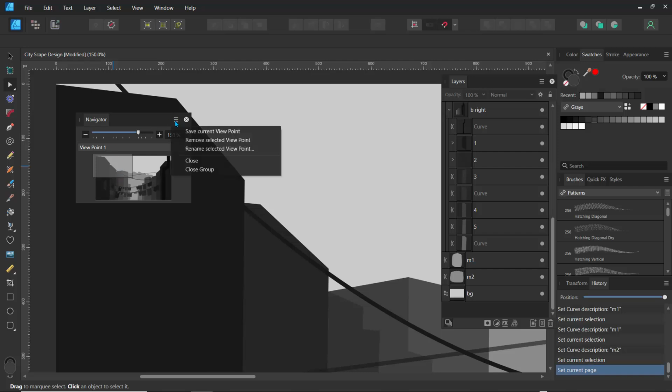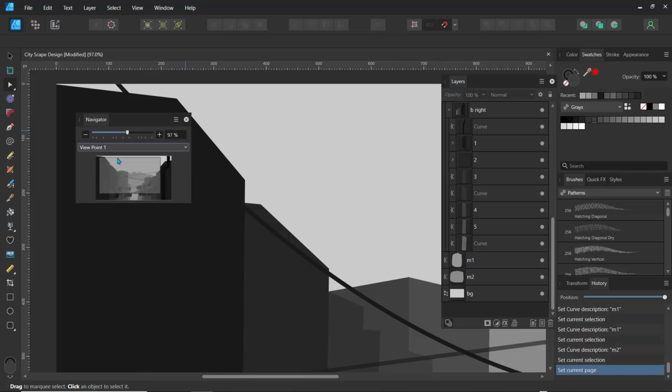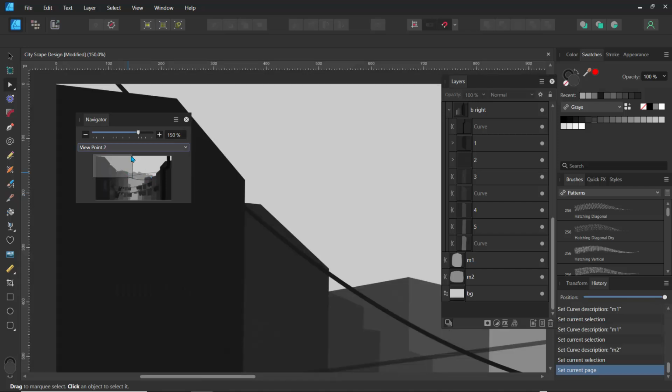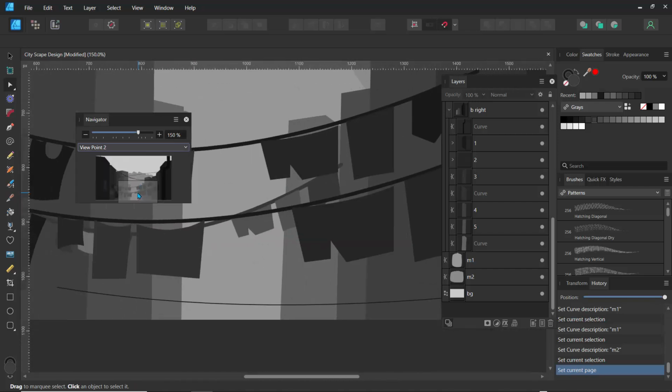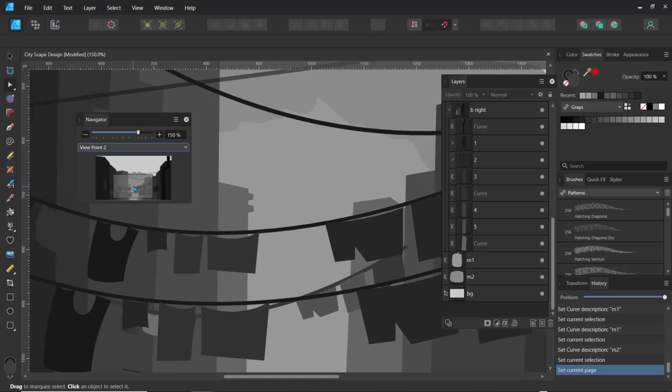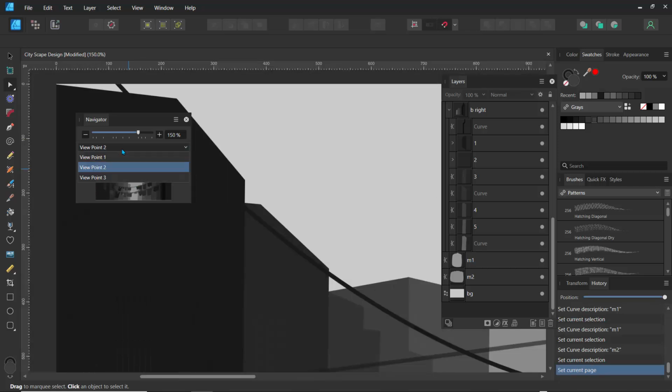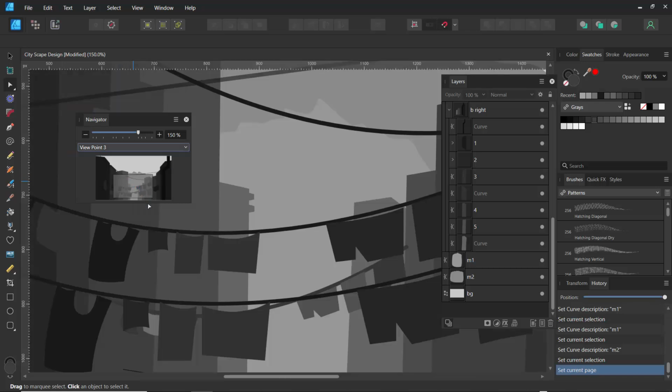So I can go here and say save current viewpoint. So now I have 2 viewpoints. I can move from viewpoint 1 to viewpoint 2. If we want one at the center, like that, we could save this viewpoint. So we have 3 viewpoints: the top left, the center, and then the mid. Look at that.